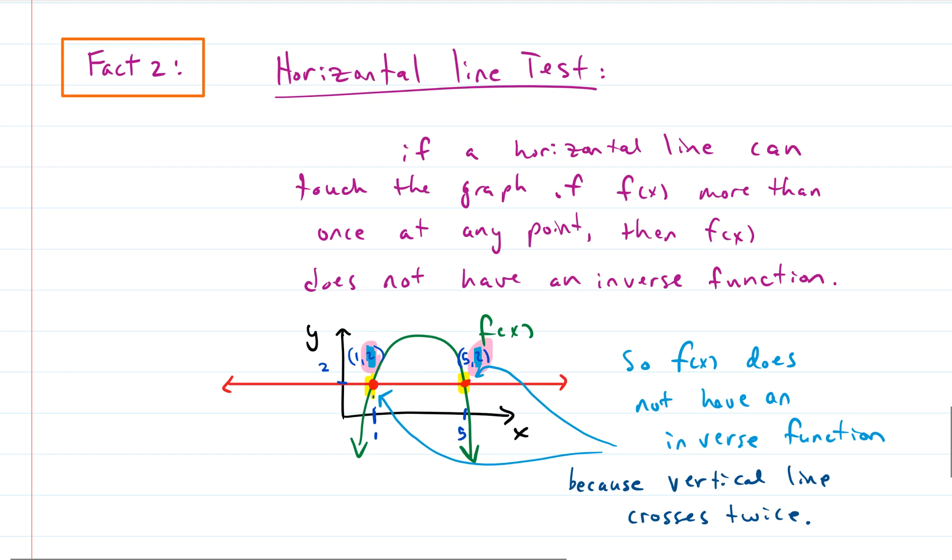These twos, that means if we looked for an inverse function, if this parabola had an inverse function, what do we know about inverse functions? We just learned from fun fact number one that the domain and range flop. So that means these repeated twos that are in the range of f would be then in the domain of the inverse, and we can't have repeating inputs in a function. So that's why this function doesn't have an inverse function, because the inverse, if it had an inverse, it would have repeating inputs and so it would no longer be classified as a function. So it doesn't exist. The inverse function doesn't exist because it doesn't pass the test. All right, well that's it. Those are two fun facts about inverse functions. Thanks for watching and hope it's helpful.